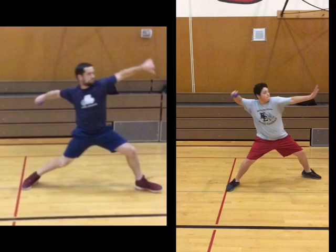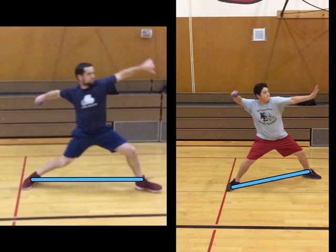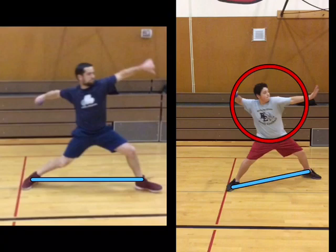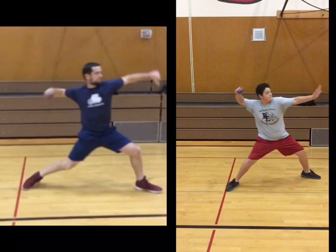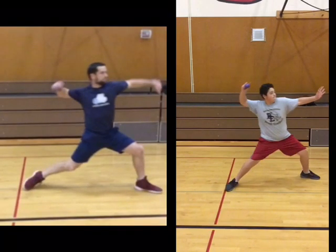Another difference is we have to look at Roman's angle here with his back foot and his front foot. If we were to compare that with him and I, mine is going more towards the target. His is going away from the target, which then his upper body, his upper half, is going to have to correct. And how his body corrects might cause an injury. So then let's keep going. Roman does a great thing here.